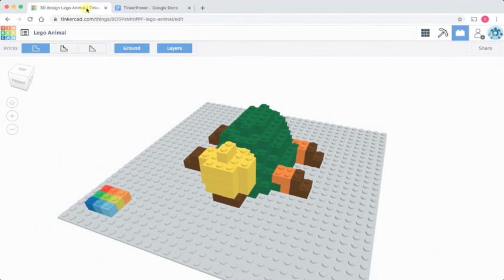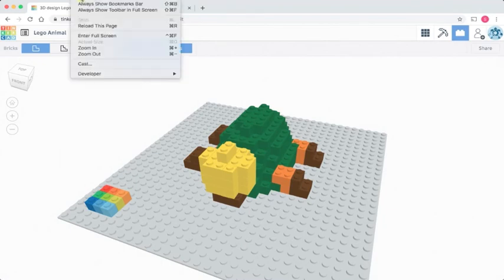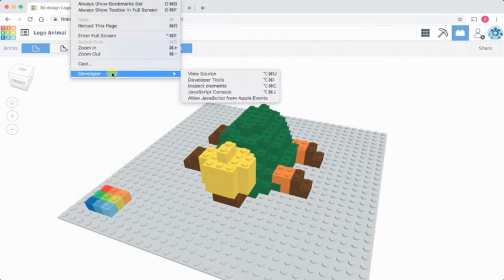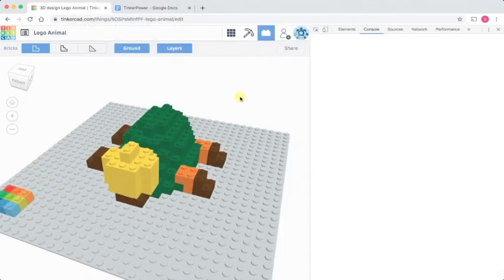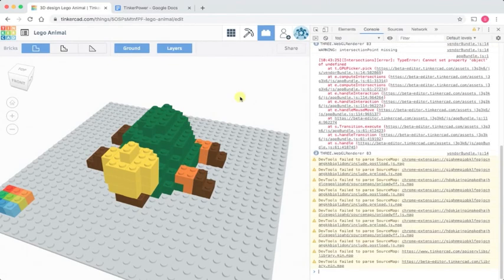Go back into Tinkercad, and in Chrome, if we go up to View and down to Developer, and then across to JavaScript Console. So that's View, Developer, JavaScript Console. That will then open up a whole page of information on the right hand side of your screen. It looks very scary, and this is all of the code that is running Tinkercad in the background. But down the bottom we have an entry box where we can type in some text.